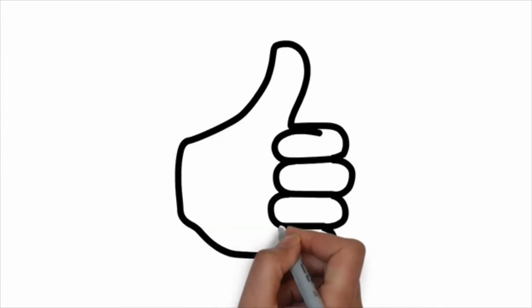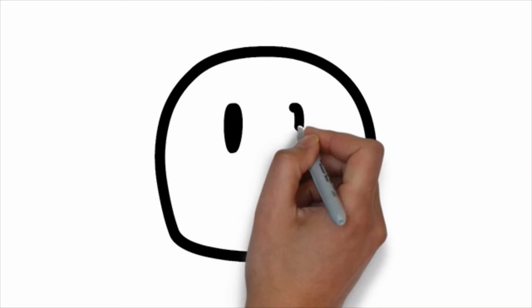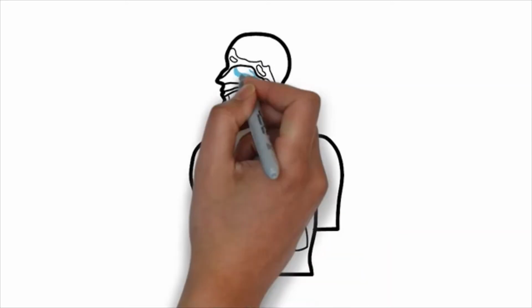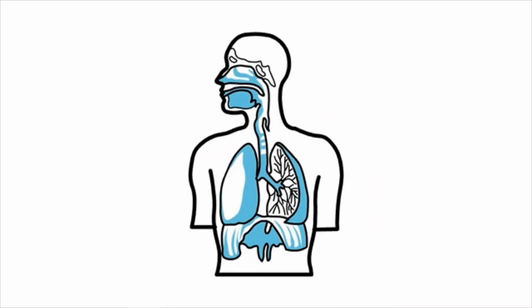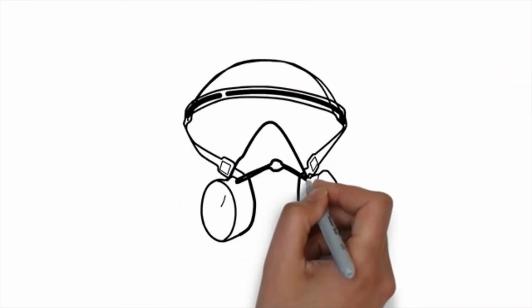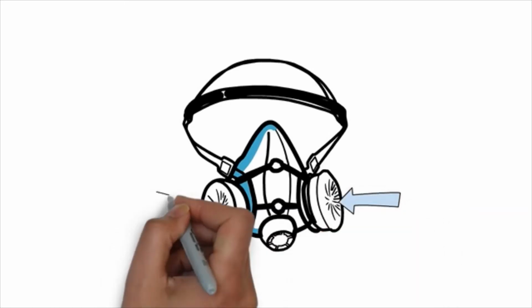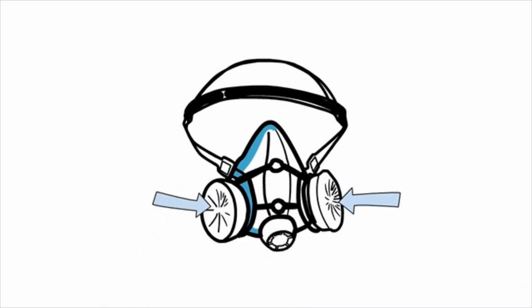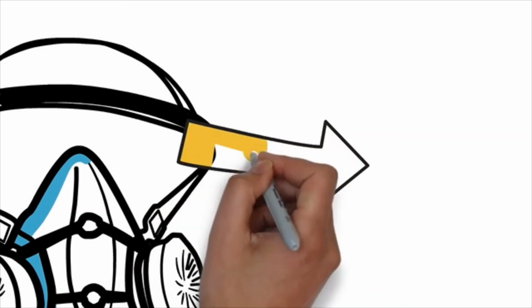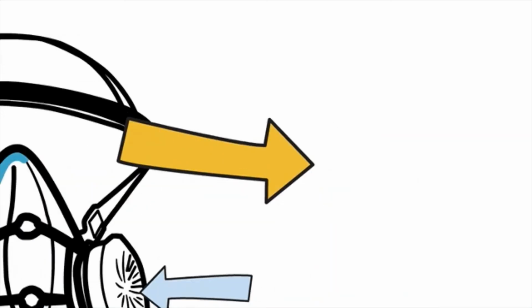Wow! So the important thing is that the actual measurements are performed while the test subject is moving and breathing, correct? Correct! Wait a minute. How do these particulates get removed from the breathing zone? That's one of the beautiful things about using ambient aerosols as a challenge agent. They are naturally absorbed by the lungs. That's one reason they're called respirable particulates. If the respirator being tested is set up with a HEPA filter in the inlet, in about a minute, the concentration asymptotically approaches zero. Then any new particulates observed in the breathing zone penetrated past the respirator seal.